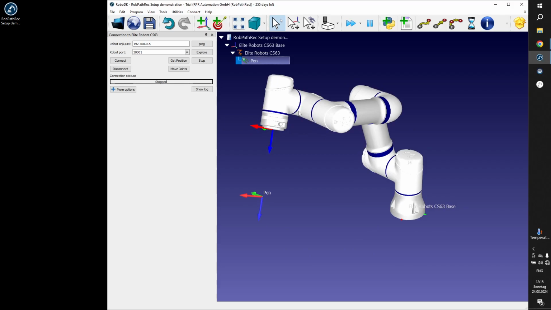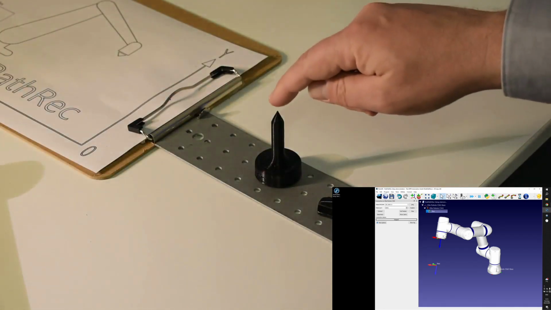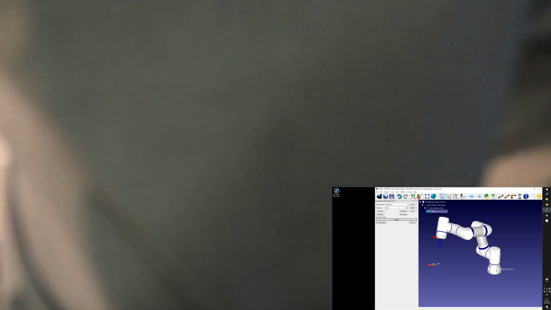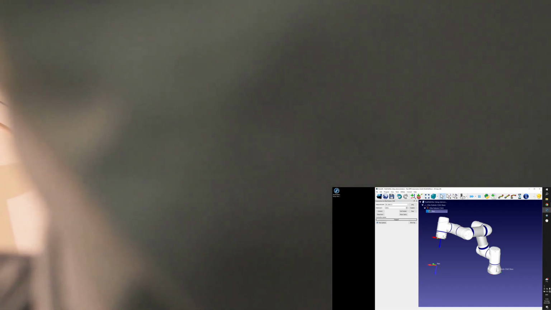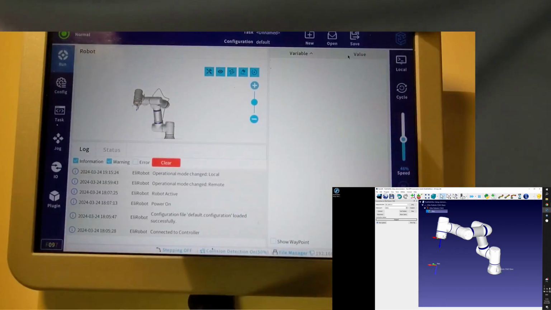So right now what we will do is a very simple task. I will move the robot to this position first with the free ride mode. Wait a second. So we just switch it on here.